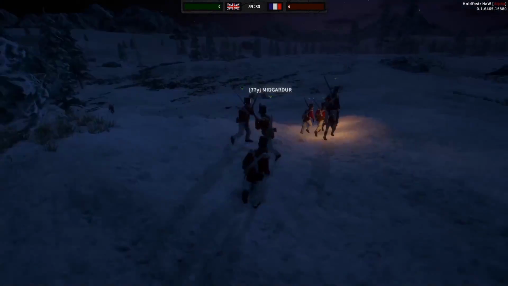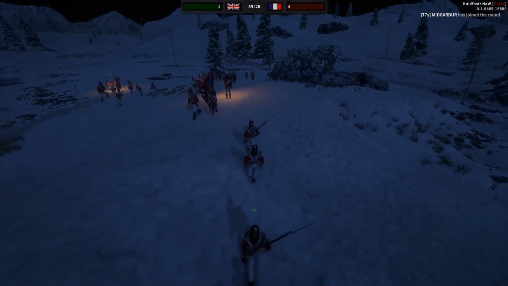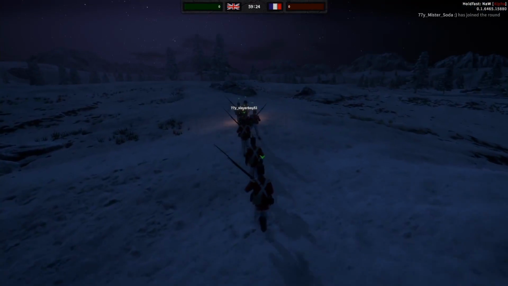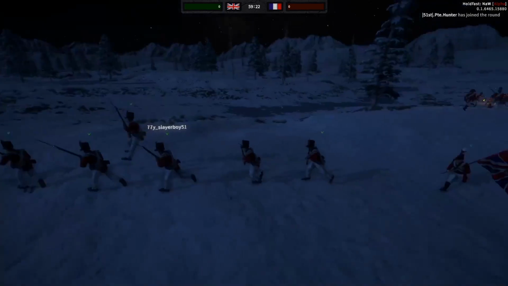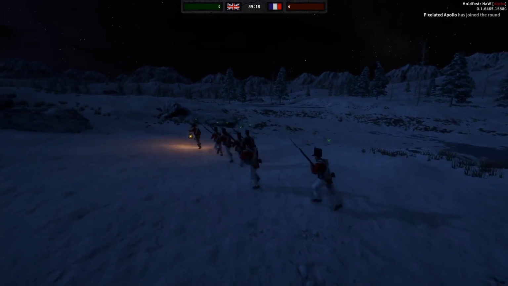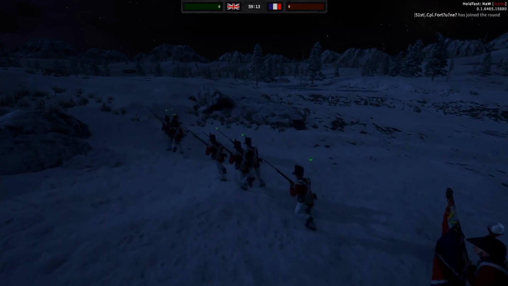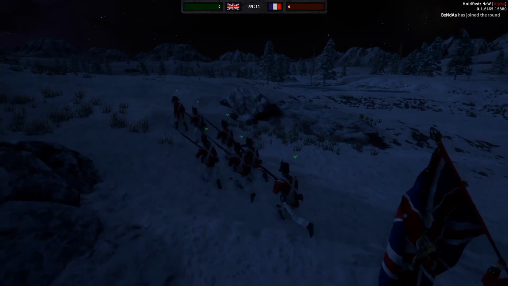You've got nice use of the lantern going on to round up the troops, let them know where the officers are. It's probably easier to find your officer at night than daytime with the addition of that feature. And the enemy are out there somewhere, and having glowing lights kind of gives you a way to them as well.